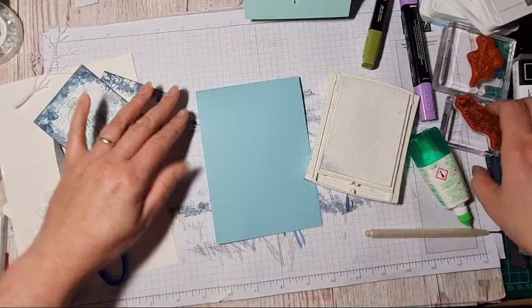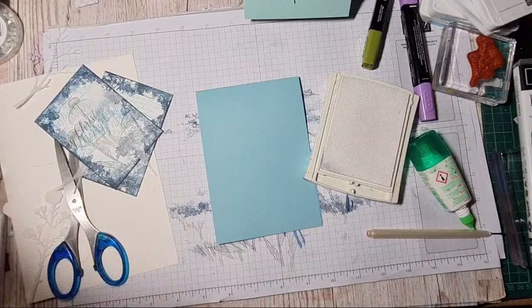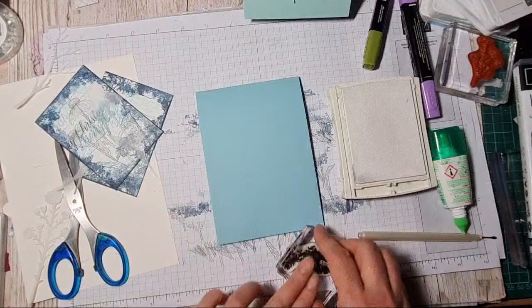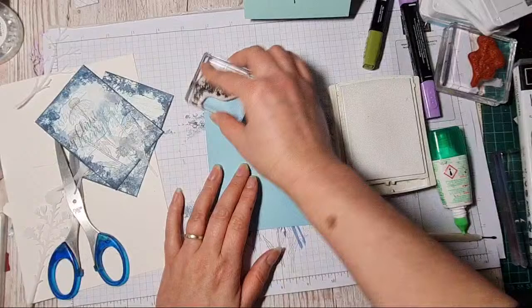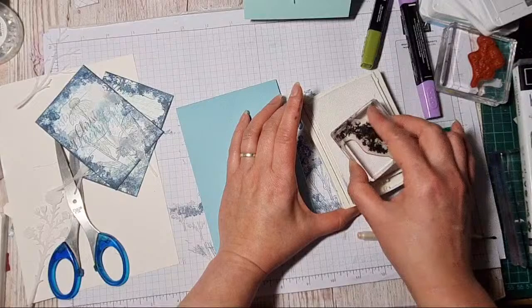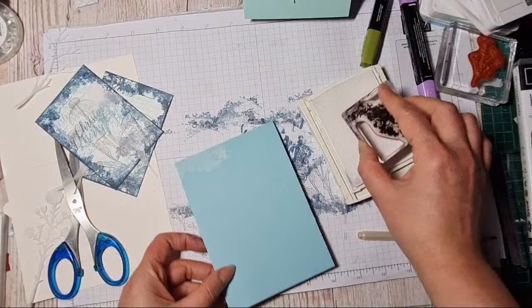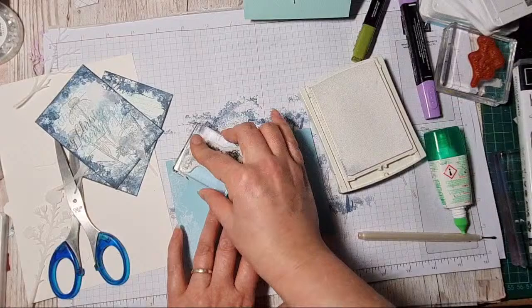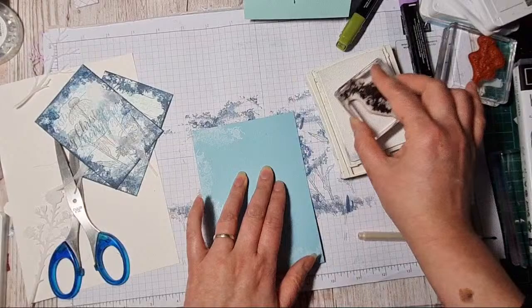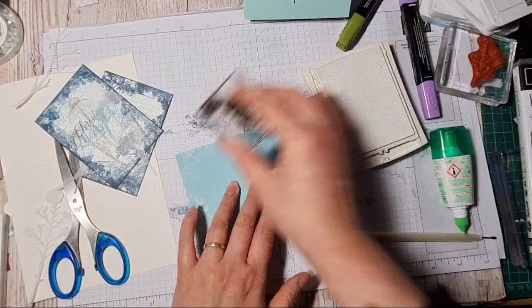But it means that because of its pigment, it sits on the top of your cardstock, so it's more opaque. I say this so many times to people and then I've just gone and done it myself. When you use this ink, you have to tap quite a few times to get a real good coating on your stamp. There we go, that's better. Before you stamp down, I have many people saying to me, I can't get the white ink to work properly for me. And that's because they're not coating their stamp enough. So be patient, take your time to coat it, and then it'll be okay. So I'm just putting a little bit of white around the edge there.